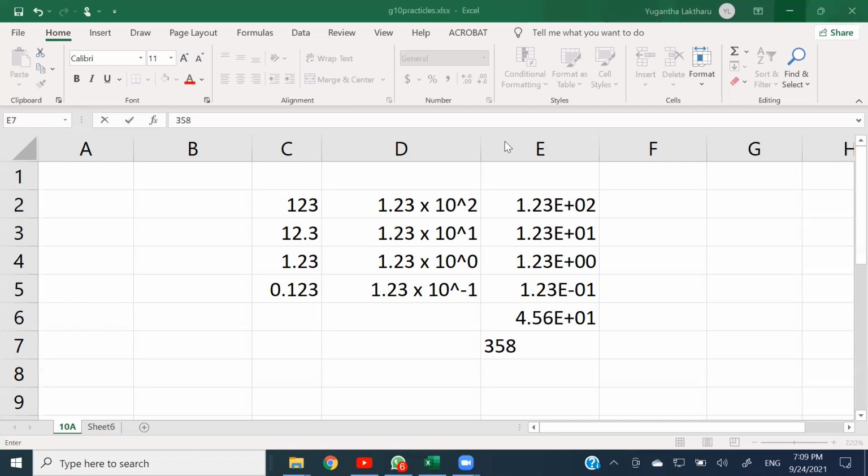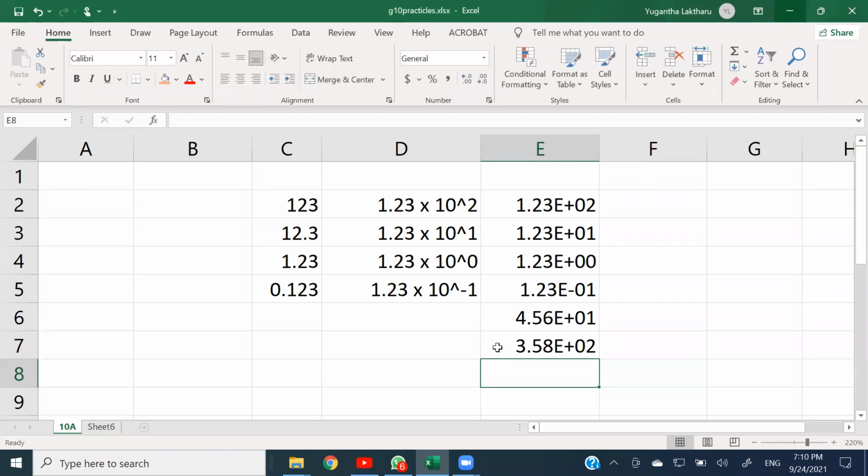Inupama, that is going to be a problem. It should be 3.58. In scientific notation we should always have a single whole number, and the rest of the digits are indicated as decimals. According to that, you put the power. Inupama, make a decimal point after 8. Then it is going to move in between 3 and 5, so that means 2 decimal places are shifted. Since it is shifted to the left, it's going to be positive powers. If it is shifted to the right, it's going to be negative powers.